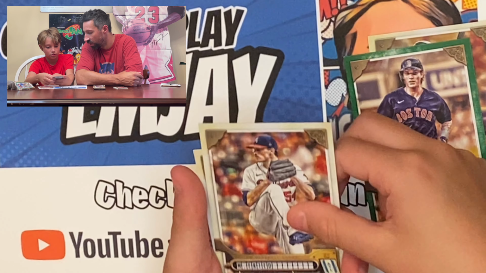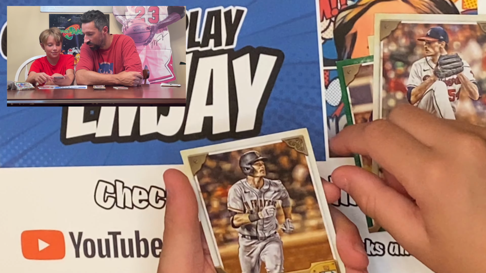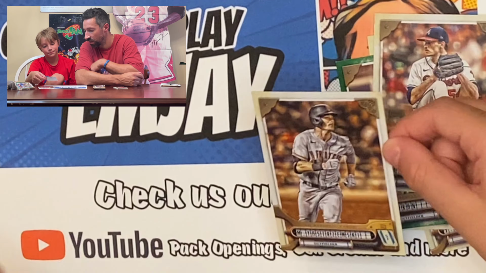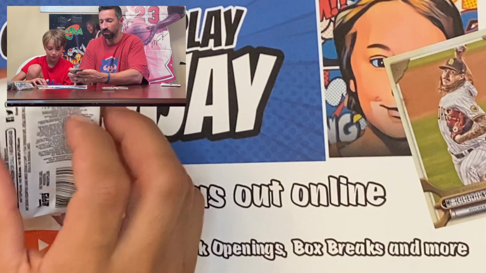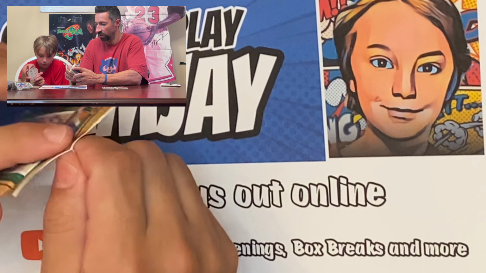Oh, you get your Max Fried. I'm not looking too good. And you got Mikey Stremski. I know that Jarren Duran green parallel rookie is a good card. Take the best for last year. Here we go.